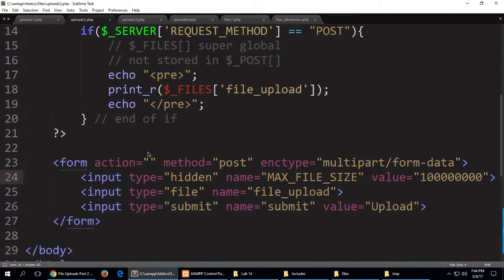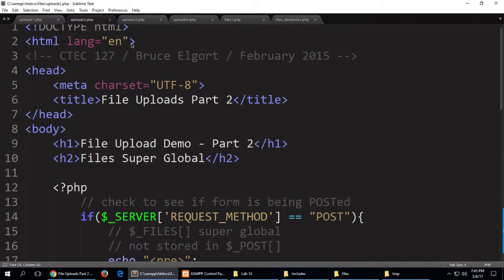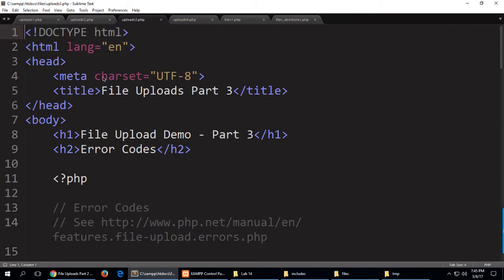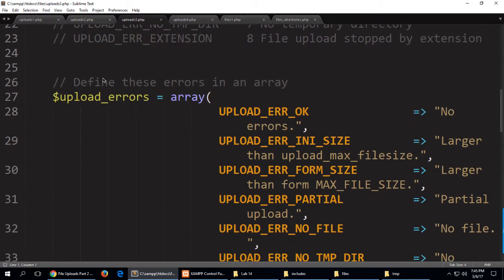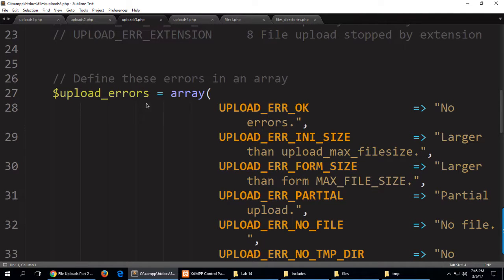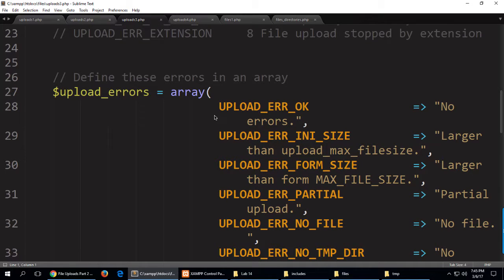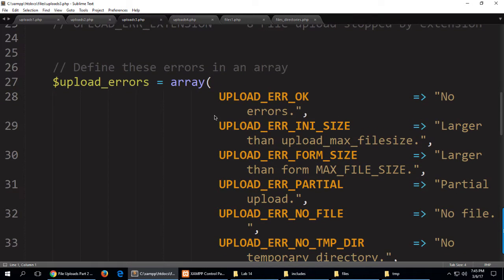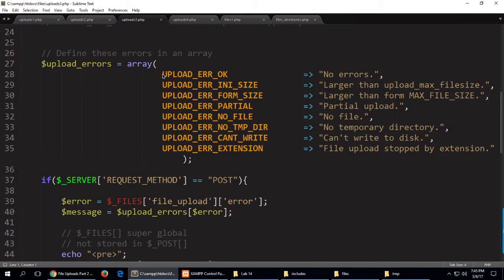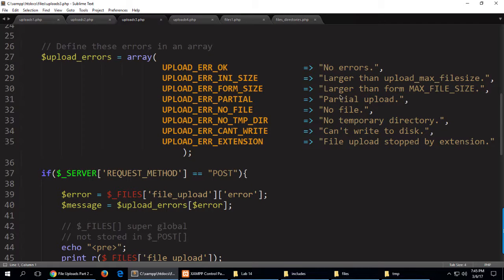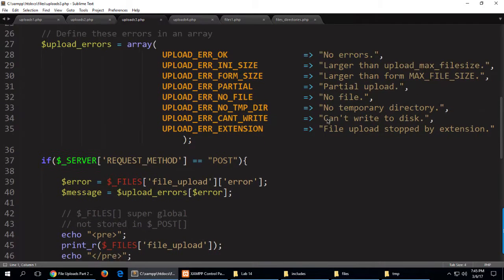The next thing we're going to do is go to uploads3.php. What this does is we define an associative array here, $upload_errors. If an error occurs, we'll be able to get a meaningful message from PHP, because it'll get one of these errors here in orange, and then we'll be able to print out a nice English-like message.